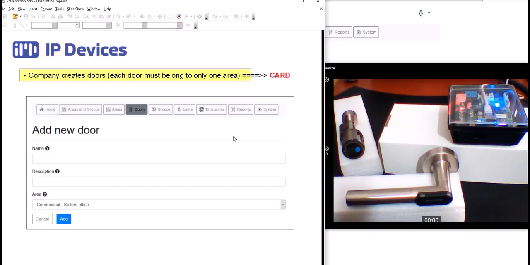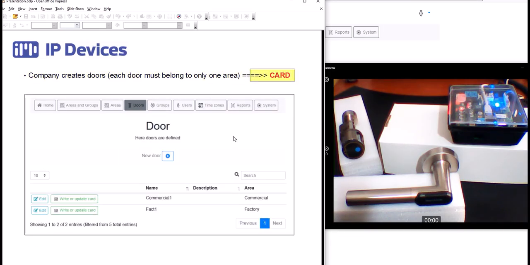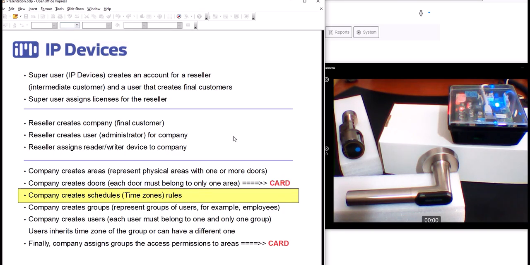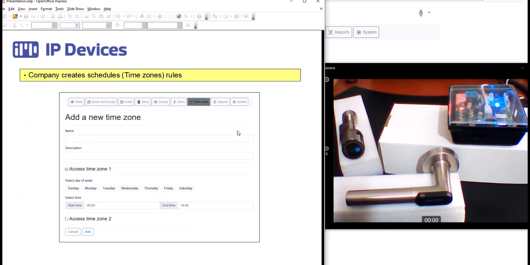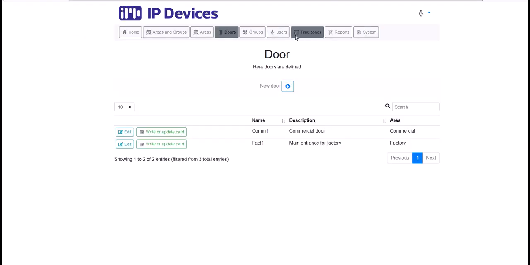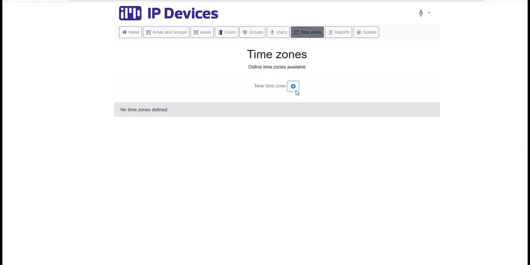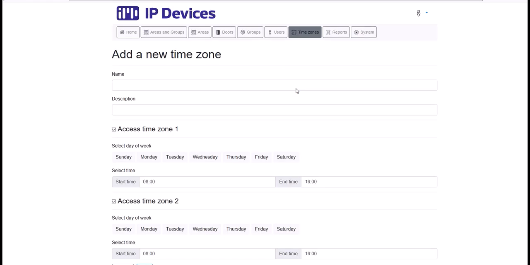The next step will be to create the time schedules. This is the time schedules menu. The time zones. We can make a regular time zone.